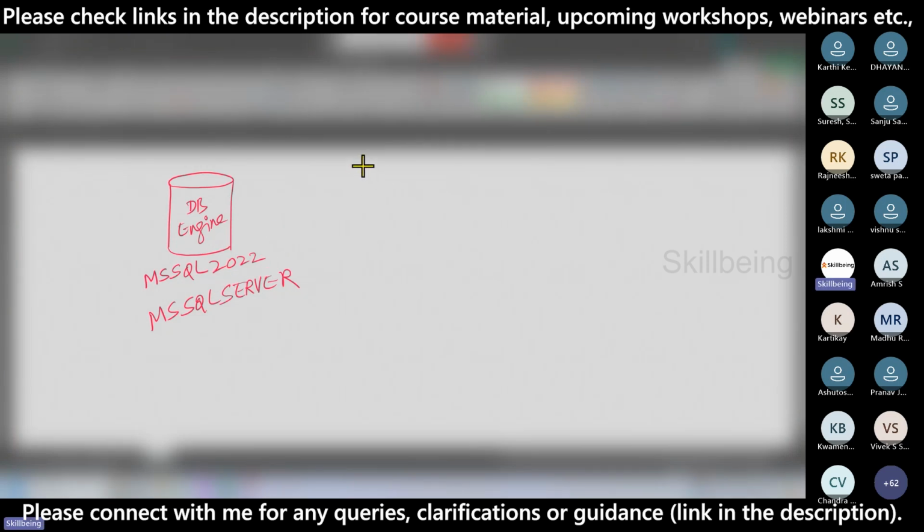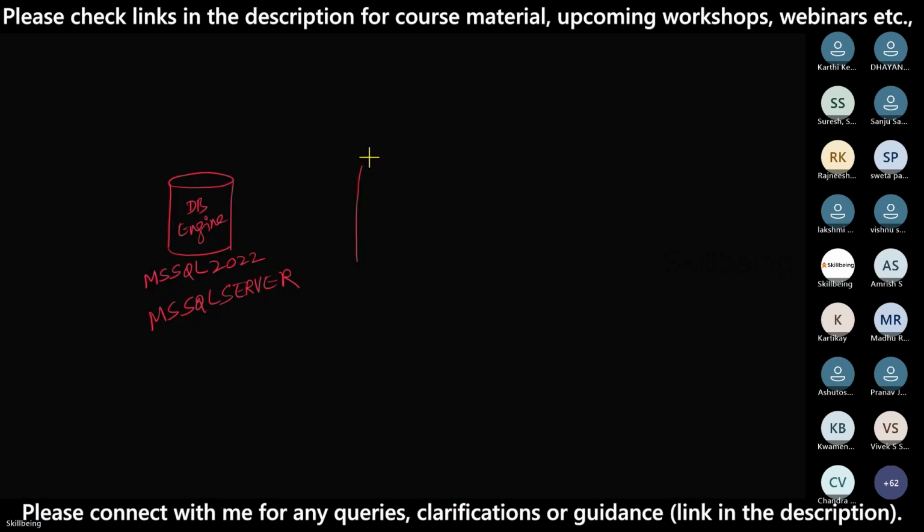After that, we installed one more thing called SQL Server Management Studio, SSMS, using which we connected to this database.